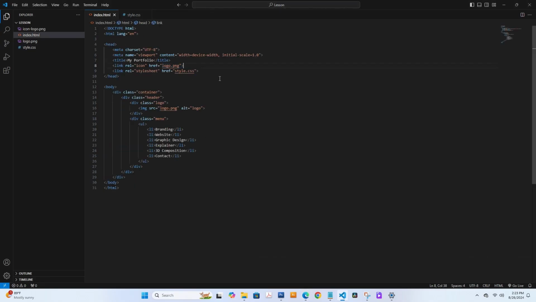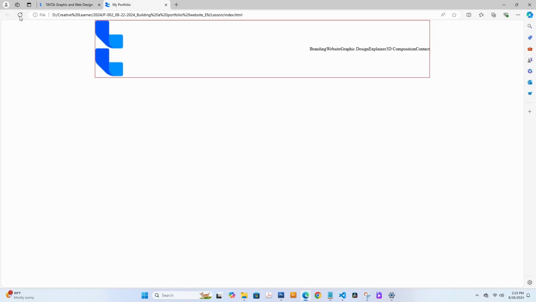We are still using the old logo. So I'm going to change the logo here to icon-logo. That is our icon logo. I'm going to save the file, go back to the browser, and refresh. Now the icon is changed and everything is looking nice. So back to our logo and all the menu.